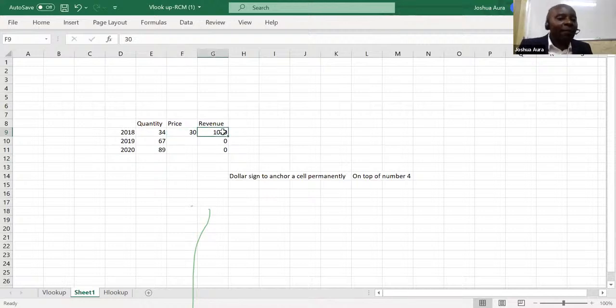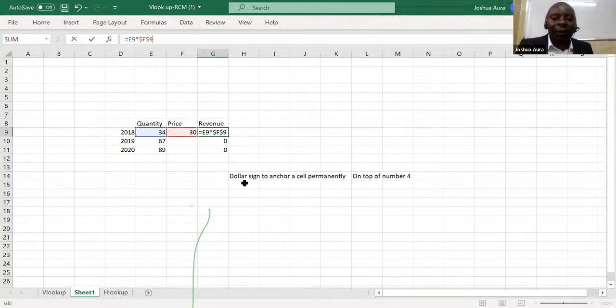So then I need to come back to my cell with an answer there and then go back to my formula bar. This formula bar also, there is a shortcut. When I want to anchor a cell permanently, you can also use what we call the F4. If you look at your keyboard very well, you'll be able to see F4. We have F1 all the way to F12. You'll be able to see F4 like that. When you press F4 once, it gives you those dollars in front of 9 and F automatically.